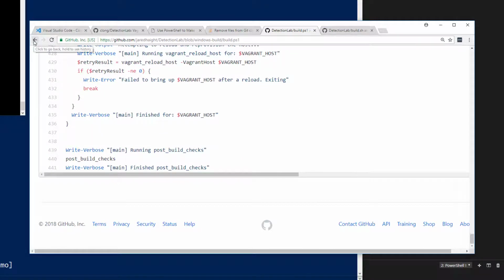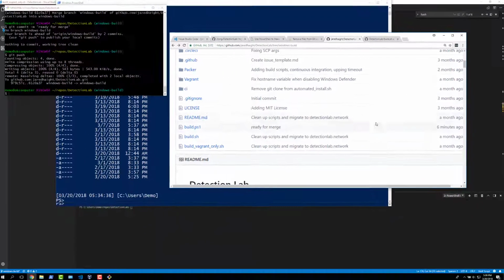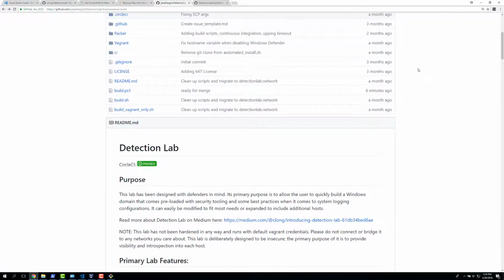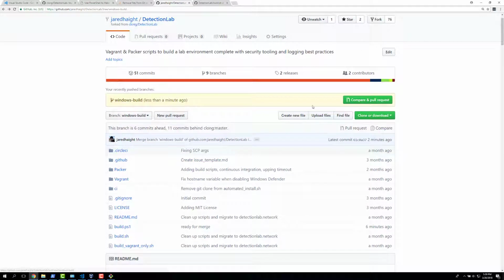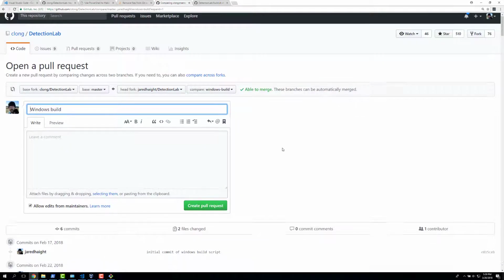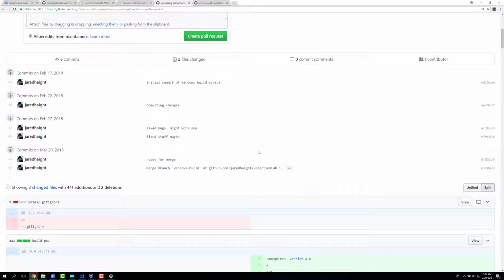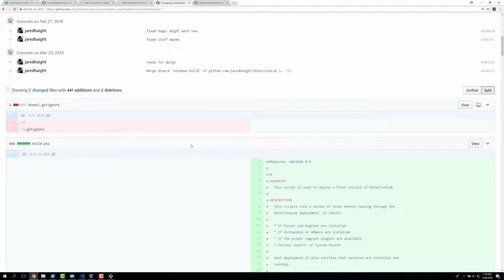Okay. Now, let's see what sort of disaster we're going to try to merge here. All right, compare and pull request. Oh, all these commits. Did I do anything stupid here? Initial commit, committing changes, fixing bugs, ready for merge, merge branch, whatever.